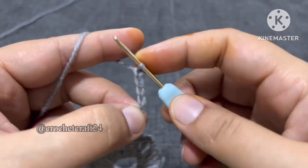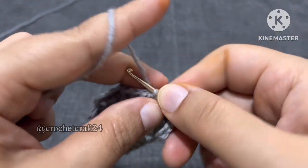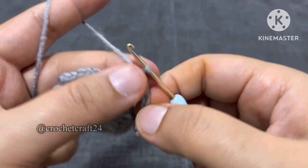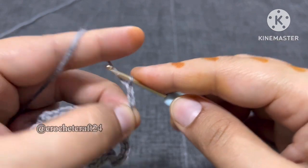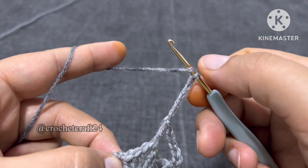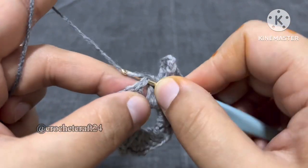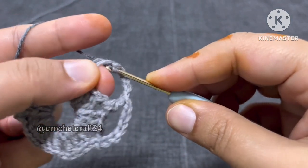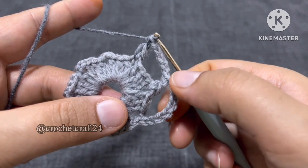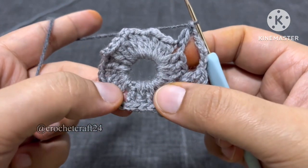And now 1, 2, 3, 4, 5 chains. Okay, and now yarn over, and now I'll come to this gap, next gap. Here I'll make one double crochet. And now again I'll make 1, 2, 3, 4, 5 chains, yarn over. When I'm going to the next, I'm putting my thumb here so that the chain should not rotate around my hook. So like this. And now I'm going here, yarn over. Now like this, 1 and 2. So 5 chains. Before 5 chains I made 3 chains, total 8 chains. So 3 chains are my 1 double crochet, then 5 chains, then 1 double crochet, then 5 chains, and 1 double crochet again, 5 chains all around will make. So I'll see you all at this point.